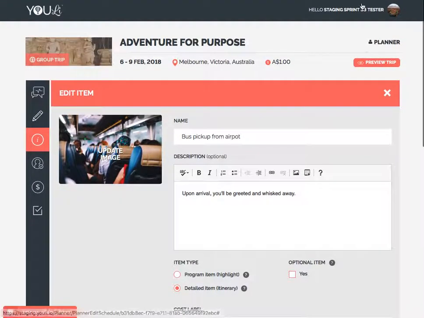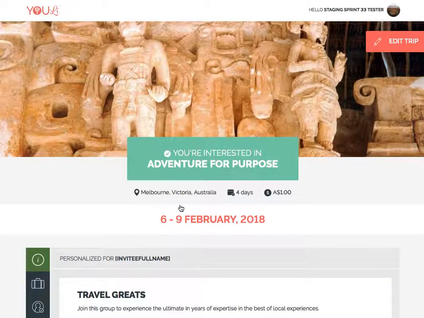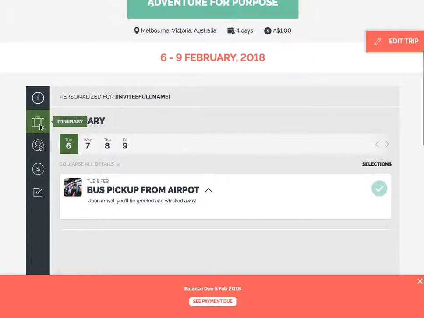So now we're going to take a look at what this lovely itinerary looks like. We're going to come in. Now you'll see that the suitcase is actually appearing on the left, and it's called the itinerary. And you'll see the first thing is the bus pickup from the airport. This is the design you all know and love. And of course, it's already included. It's not optional, so it has the green tick mark next to it.